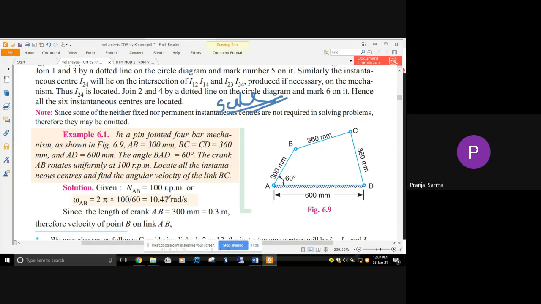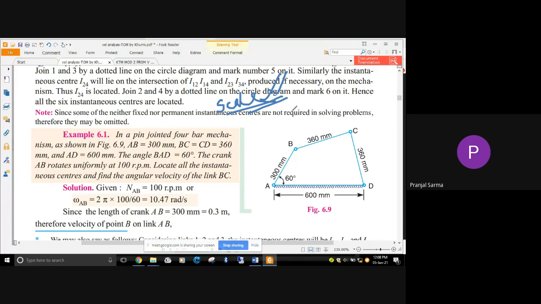Right now it's a very easy one, that is the 4-bar mechanism only they are talking about. Okay, so now what is given, the link lengths are given, and the angle between this particular link AB and AD is also given for this particular given instance. So now we are going to draw the configuration diagram. For that we are going to take a proper scale, and that scale you have to mention. Suppose this millimeter equals this centimeter we are drawing, or like that.